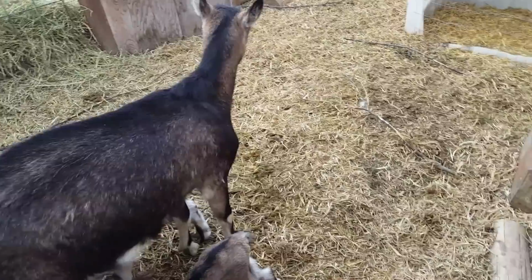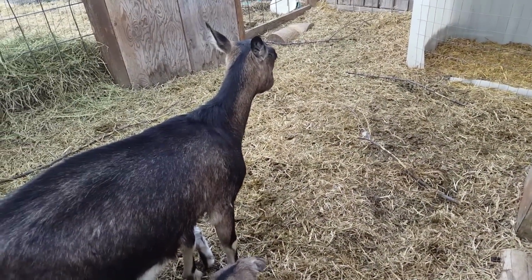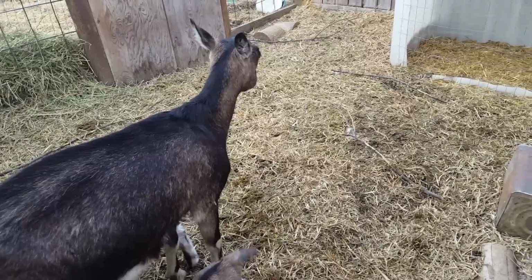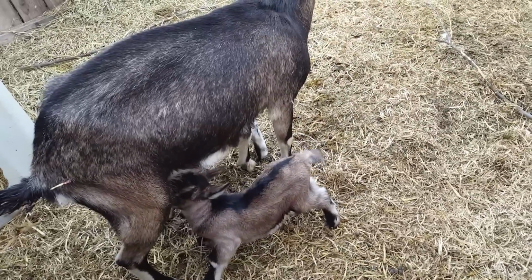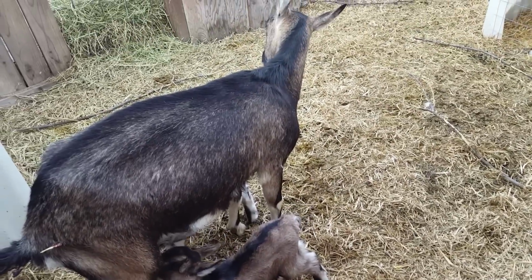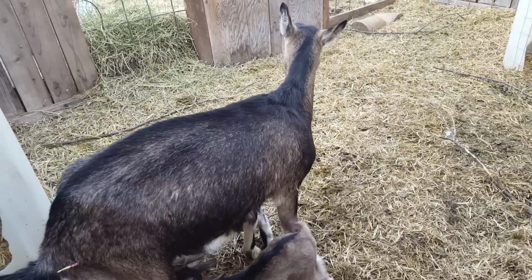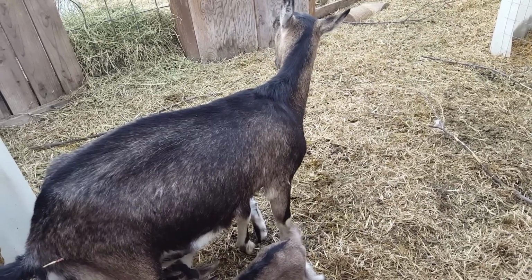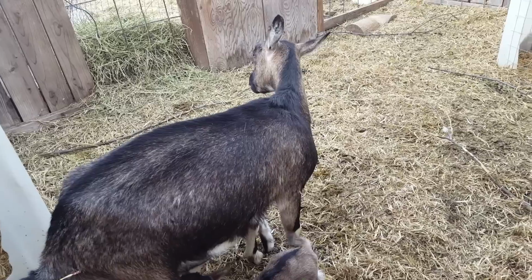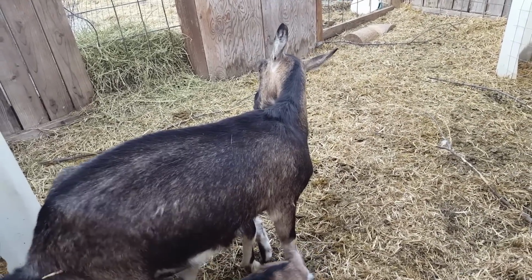Chai is a first-time freshener, and a lot of times when you have a new freshener, if they're still hormonal, having a warm wet rag to put on their teats is kind of like the slobber from a baby goat nursing. And so now Chai is just standing for me when I milk her. And she's never been milked before. By her second time that I milked her, I just talked quietly to her. I clipped her best friend next to her on the fence to milk her, so I wasn't taking her away from her friends where she was scared and alone.